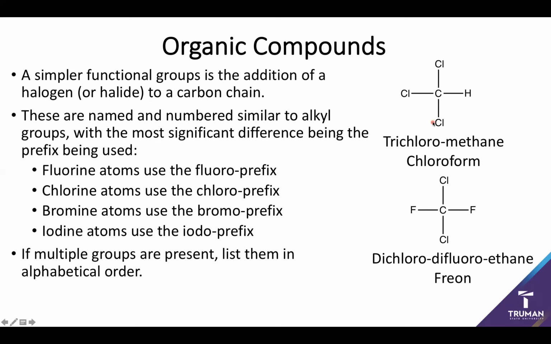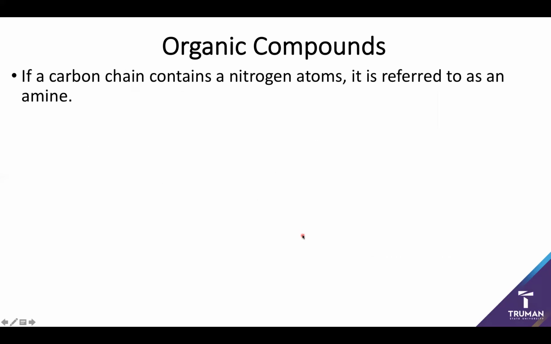Unfortunately, this has a lot of problems for the environment because they don't break down well. And when they do, they often have really weird reaction pathways. And a great example is freon, which would sit in the atmosphere until it has a chance to react with ozone. And this is one of the major reasons we had a hole in the ozone layer, is because freon would react with ozone. So let's go ahead and talk about some more organic molecules.